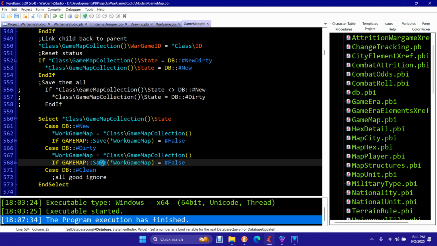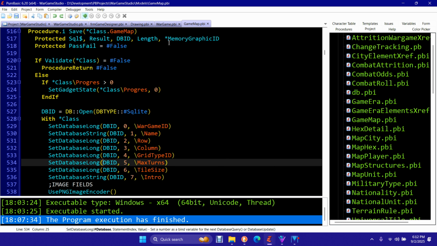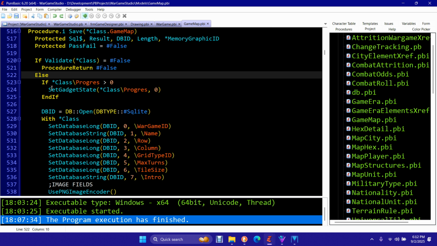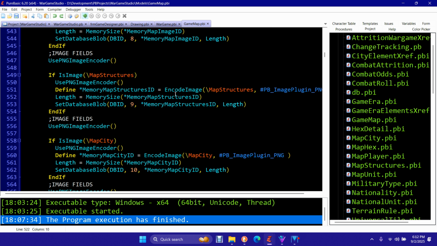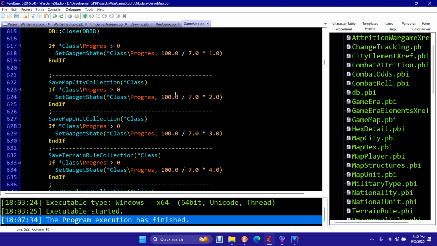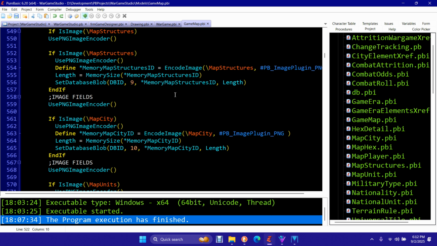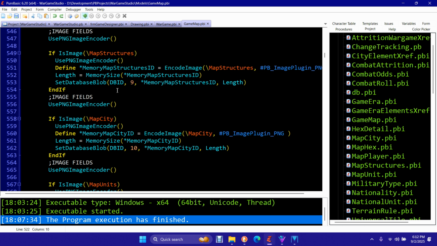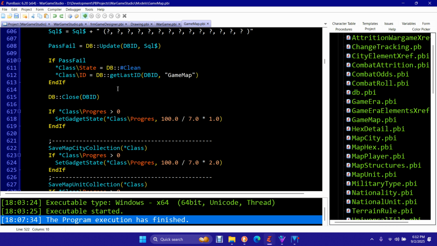Okay. So now we come in and say, if we got a progress bar, let's go ahead and set its state to 0. And then we got to get down past all of this. I don't worry about the maps or the map actual class. He's not where all the work is in a save. The save is actually down into all of those 6 collections that are below him.